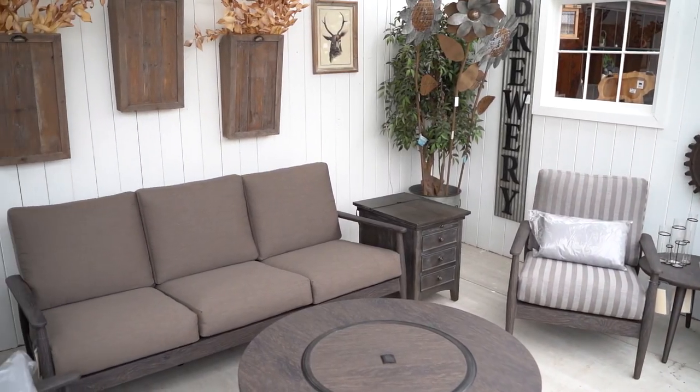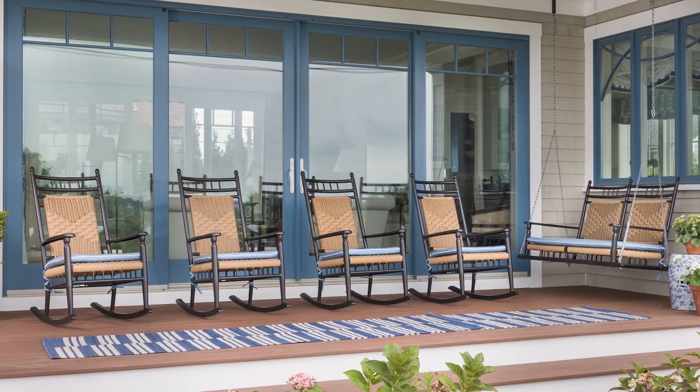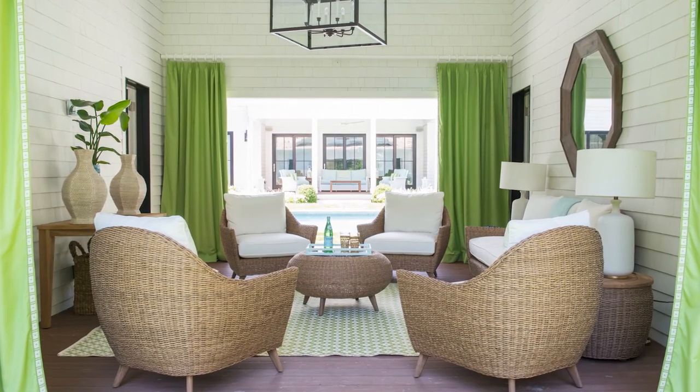And if you have furniture that's getting old and the cushions are worn down, we can definitely help you with replacing those. So we can help you create the perfect layout for your furniture outside on your patio, on your screen porch. We really try to find out what their best use of the space is. Are they looking for a cozy, comfortable space with some love seats, a couch that they can lay down on? Do they want two chairs that a couple might be able to sit in and have a place to enjoy their coffee in the morning?